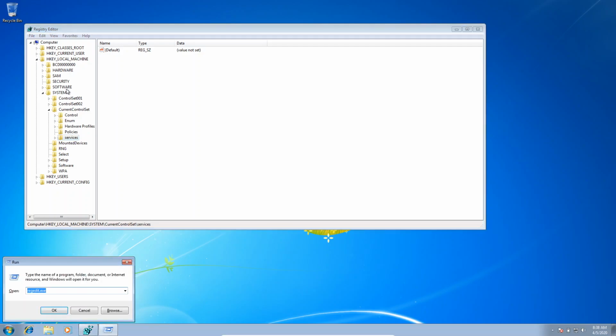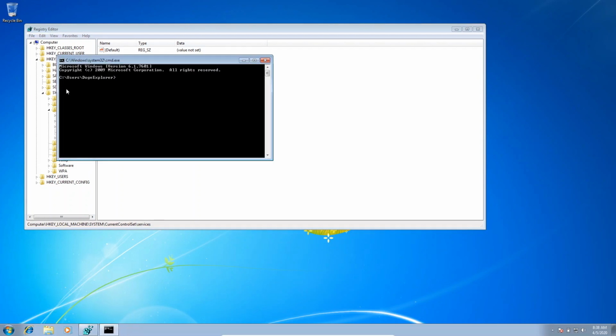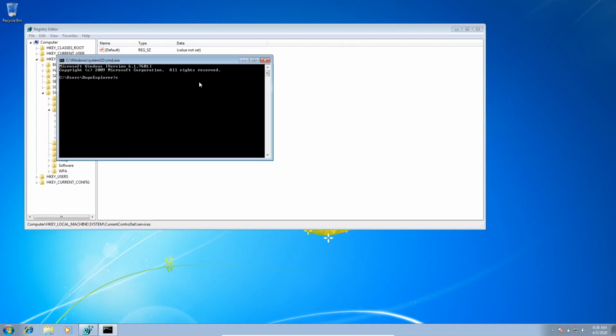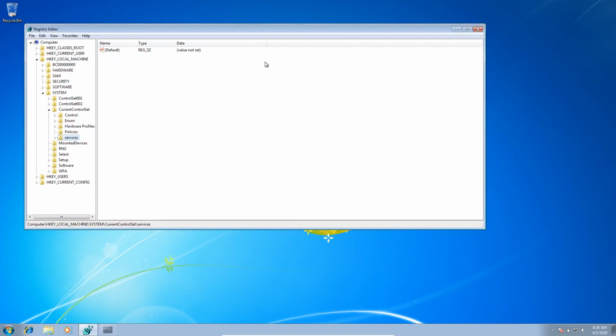If by mistake you end up ruining your virtual machine, I recommend you go to safe mode and type the command sfc /scannow. Obviously, I am an administrator, it's just that I need to do safe mode. But without further ado, why don't we get into the video?